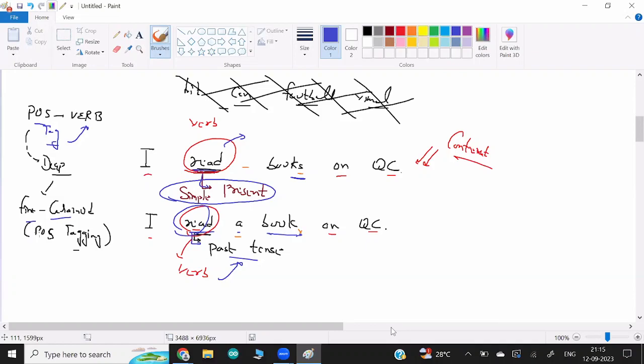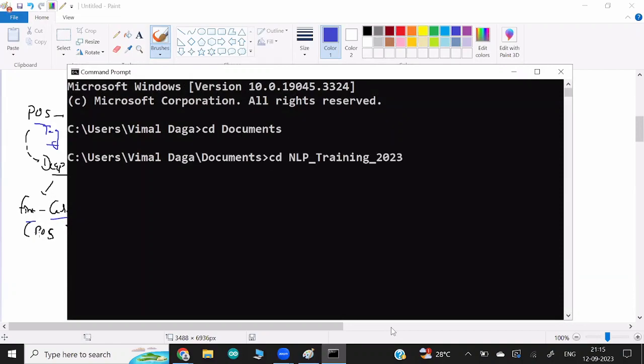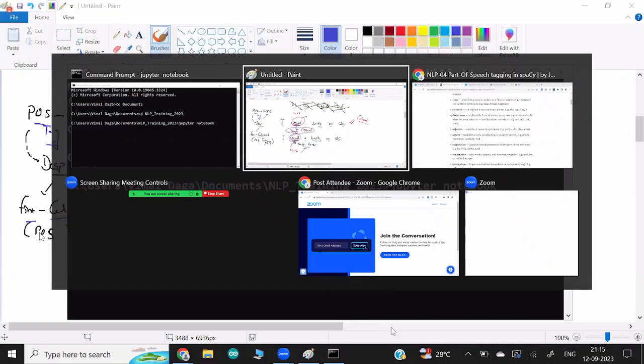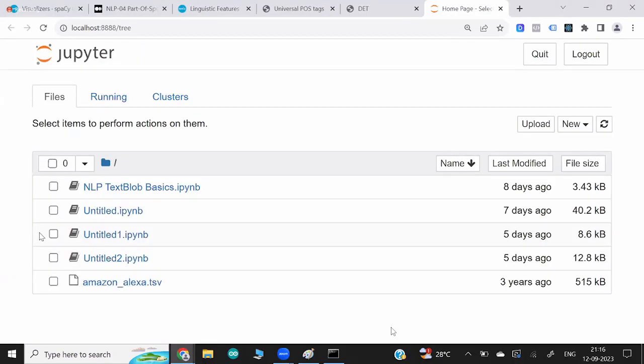So let me give a very quick demo of this example to give you quick information, and then we go deeper into this topic. Let me go to our code notebook. What exactly are we going to do, guys? Same thing I repeat: if you want to teach your machine about natural languages, you have to teach the machine the way we were taught English. We started with characters, then words, then grammar, then POS, part of speech, and different forms of grammar. Then only can I say my machine will become AI enabled for NLP use cases.